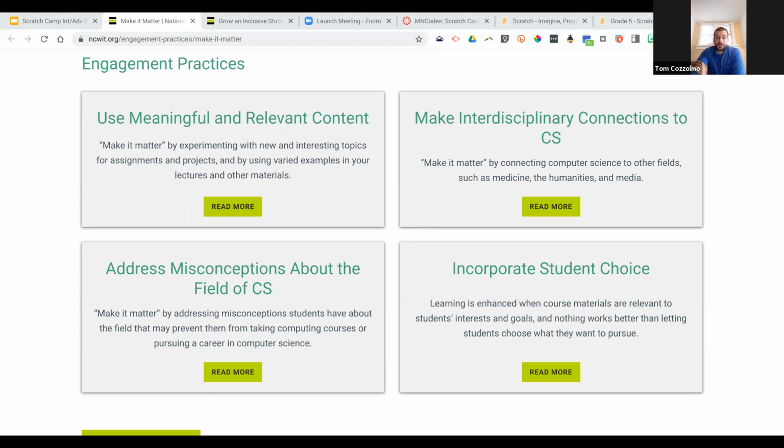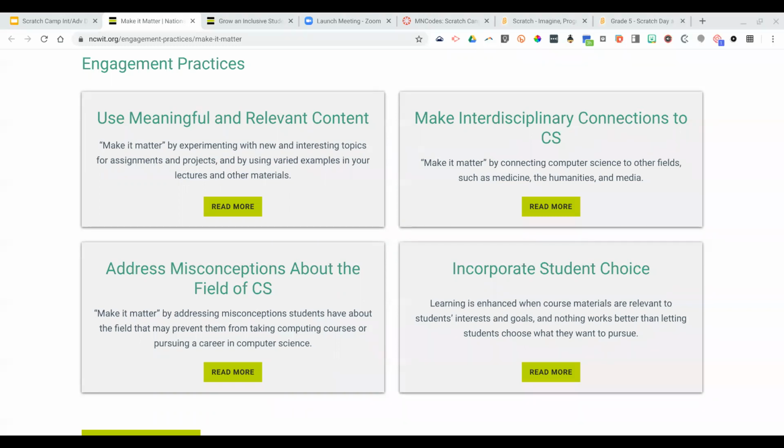Yeah, for sure. Thanks for sharing that. And since Scratch is so open-ended, it can really be applied to anything. So we'll look at intentional ways you can do that in the next couple of days. But it's a great thing to keep in mind as you're exploring Scratch and digging in.